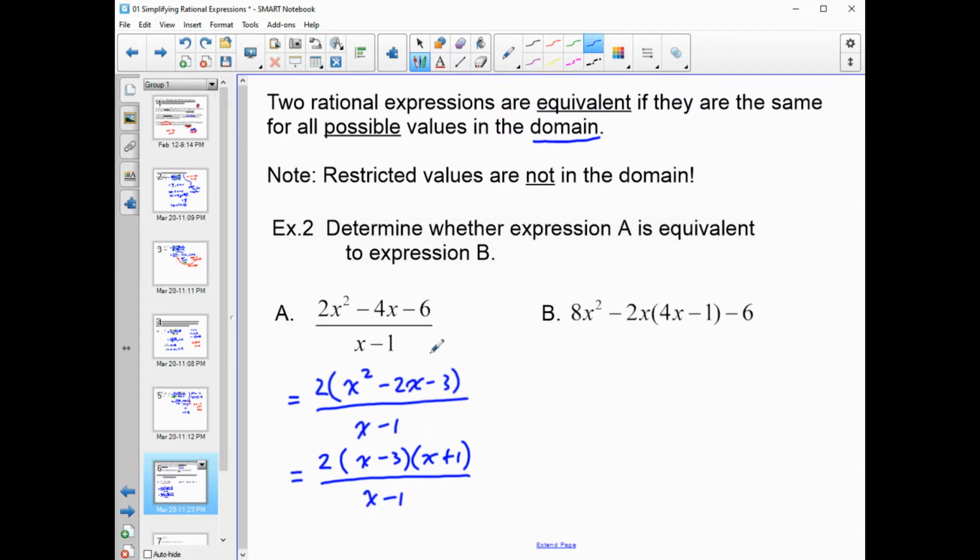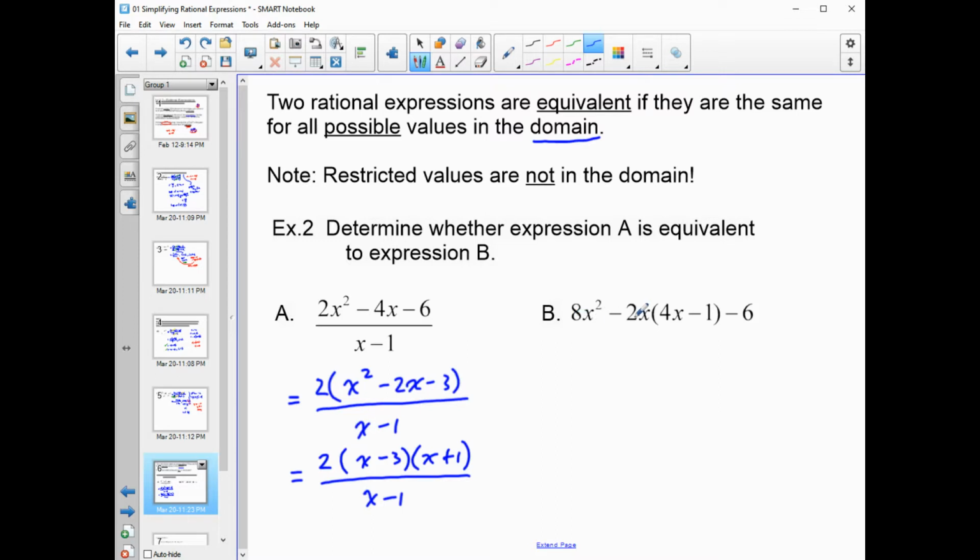So you'll notice that in this case, you probably expected that the x plus 1 and the x minus 1 were going to divide out. But there's nothing saying that that has to happen. So don't make assumptions about these sorts of things. They may or may not actually pan out.